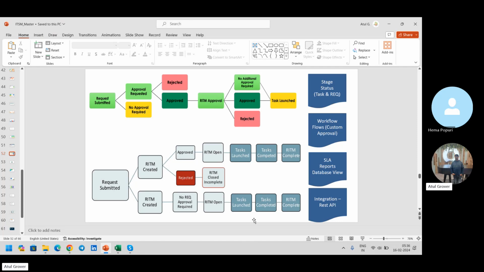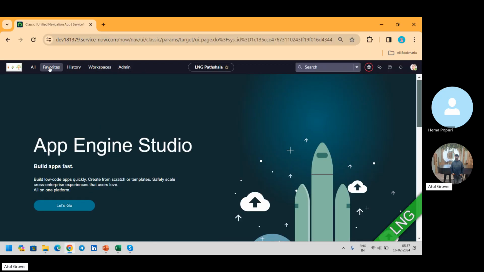Now, there are two things mainly which we left out in between. Number one is catalog policies, UI policies and the client script. That I am going to cover during the scripting part. Now we will see the record producer. Even when we were working on incident management, we saw what a record producer is, but how it works here, we will see now.